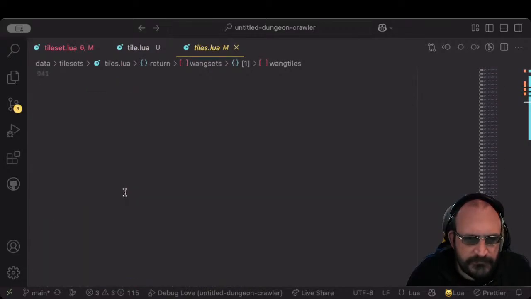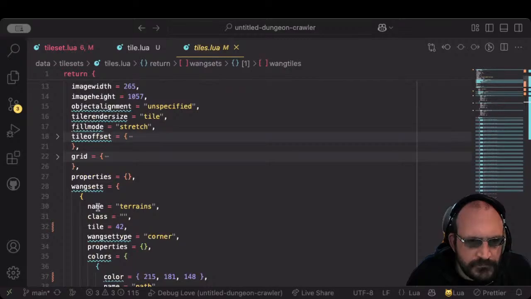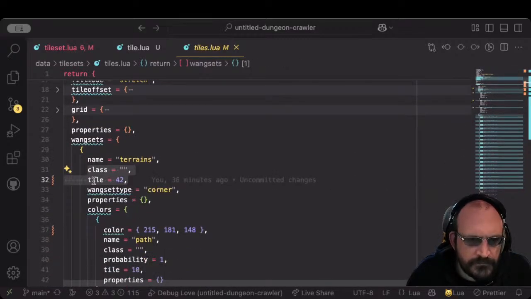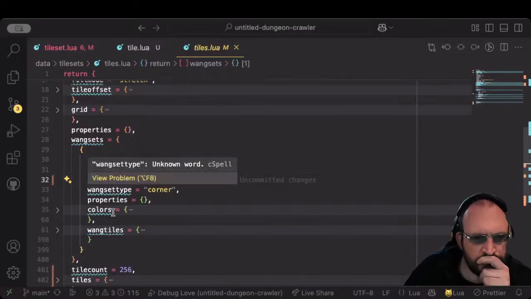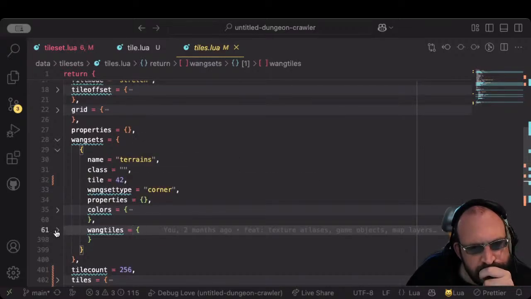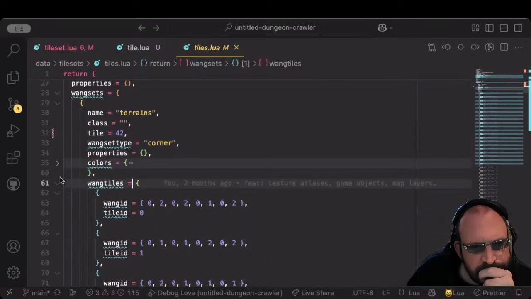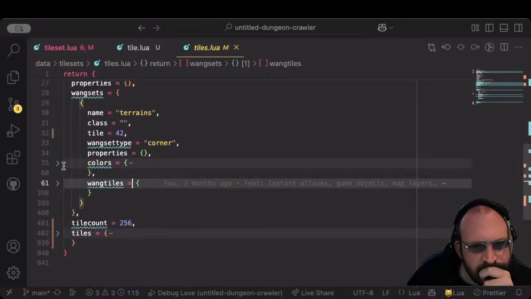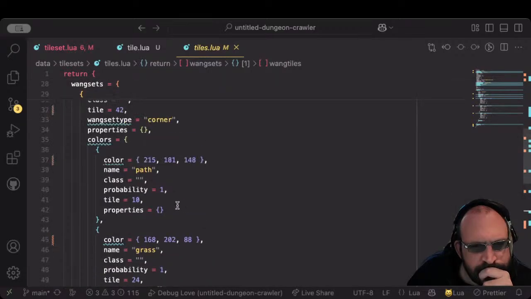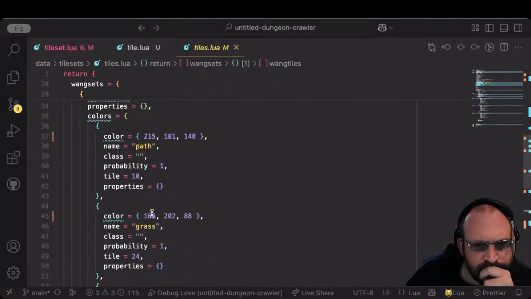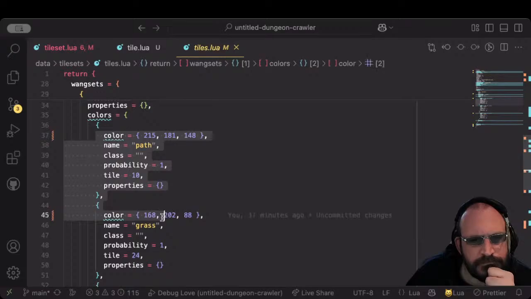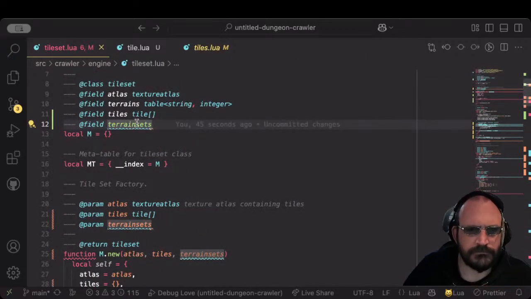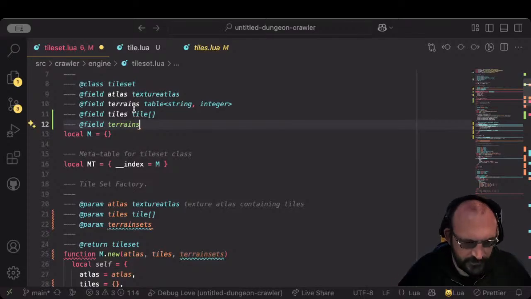We have a name. With the display tile. So we'll pass in the actual info about the terrains as well, I think.